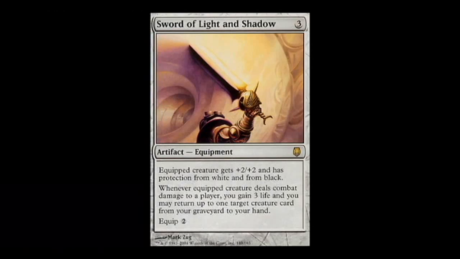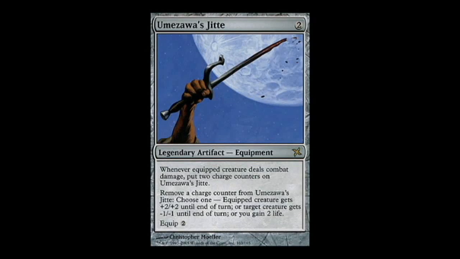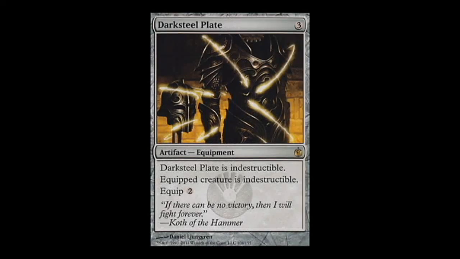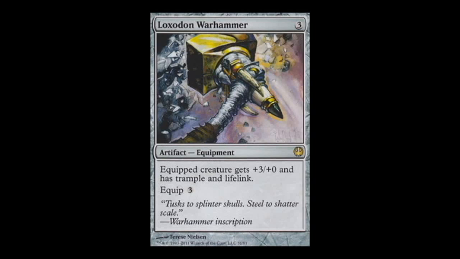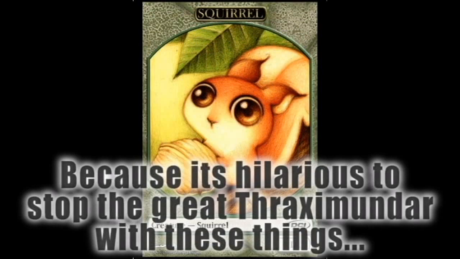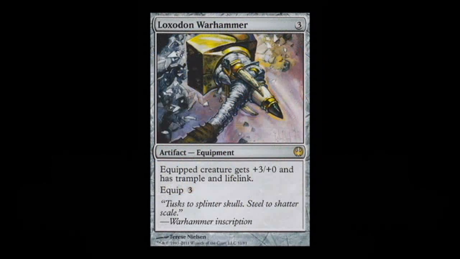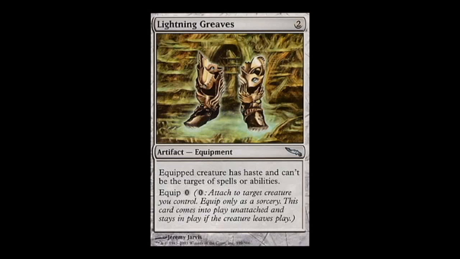The creature recursion is also very helpful. Umezawa's Jitte kills dudes and pumps Thrax for a big general damage swing. Darksteel Plate keeps Thraximundar from getting wrathed away. Loxodon Warhammer gives Thraximundar something he so desperately needs, trample. The life gain is also very handy, since playing Thrax normally puts a large target on your head. Lightning Greaves are here simply for the shroud, since Thrax already has haste.